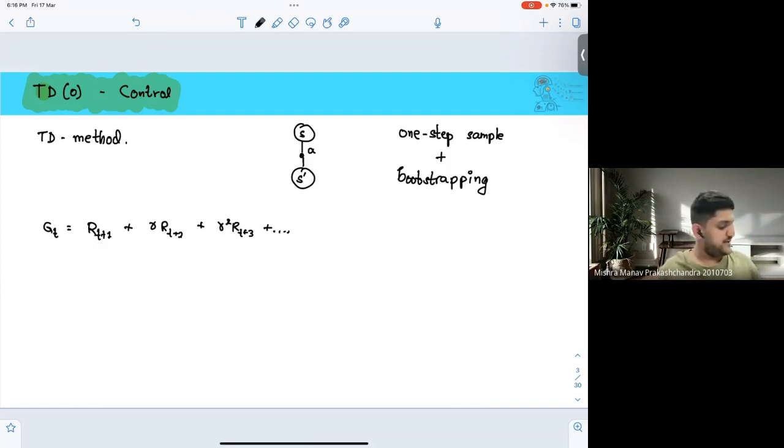Okay. And if I want to write it compactly, I'll write it as i goes from 0 to T minus 1, gamma to the power i minus 1, r of i. Okay. So this is what the complete return looks like.